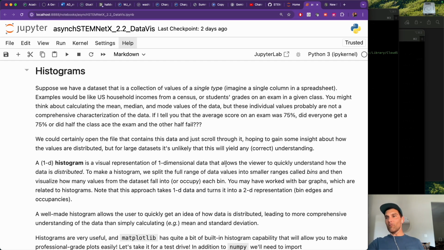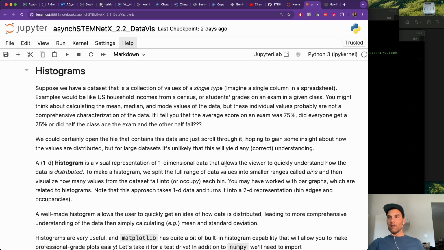Is there a way that we could visualize that data that would help us to understand the general properties of that population of people? And the answer is yes. The easiest way to do that is with a histogram. Now, you may have interacted with histograms a lot in the past. I'm sure you've seen histograms. Often histograms are referred to in popular speak as bar graphs. They are not technically the same as bar graphs. I'll show you why there's a difference between those two things in a minute.